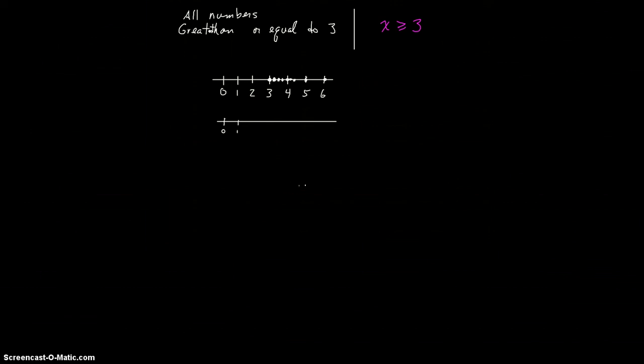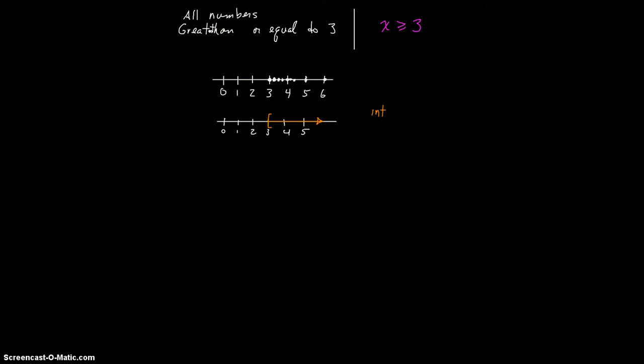So we'll start with 0, 1, 2, 3, 4. Give myself some indication of scale. And then I'm going to put it in a different color: greater than or equal to 3. I want to include 3 and all the numbers to the right of 3. Often it's bolded, but we draw a line with an arrow, and then to include 3, I make a square bracket. And the square bracket opens towards the numbers that I'm including. Alright, so this is a graph of x is greater than or equal to 3.